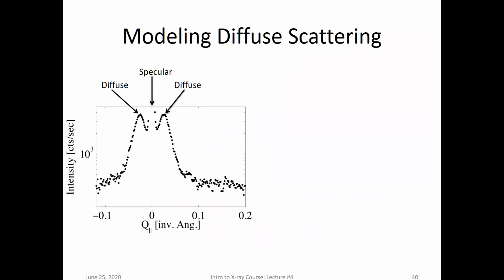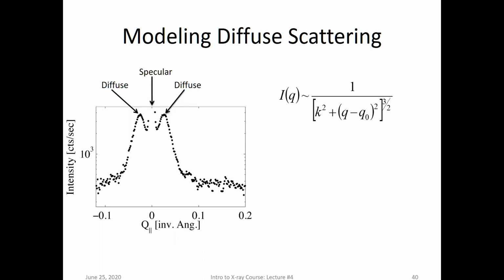So then we can do lots of things with this. We can actually model it. If I assume on very general grounds that these are all little hockey puck shaped islands, I can do a very simple calculation and you find that you expect the intensity of these diffuse peaks to have this particular form here, where the name of this is a Lorentzian, which is this shape here to the 3/2 power. And it's a standard line shape, which basically that 3/2 power is just because it's random and in 2 dimensions.